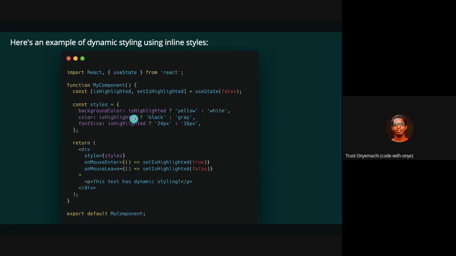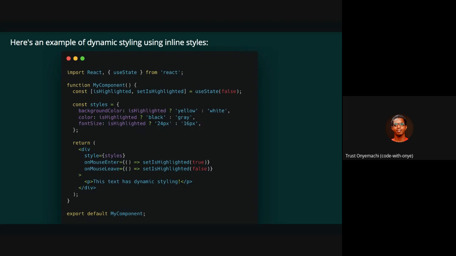Same thing here: if highlighted is true, it's going to show a color of black, but if it's not true, it's going to show a color of blue. The same thing with the font size: if highlighted, it's going to show 24 pixels.